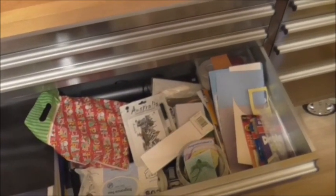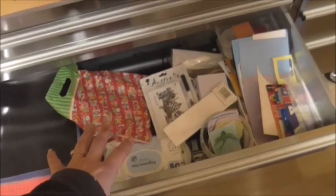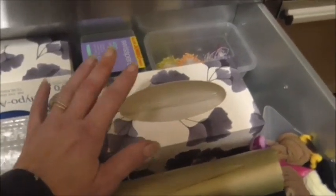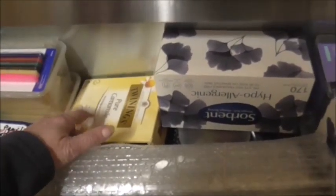So this really needs to be still sorted. I've got to find another way of trying to keep some sort of neatness. And hopefully with some more shelving going up, it might help. And then this one, currently I'm not using, so it's got all the things that I don't really use in here. But I also have old tissue boxes, empty tissue boxes, and you know, my empty tea boxes, because I'm going to recycle them. So I'll be doing a video on that soon too.